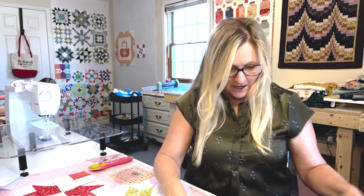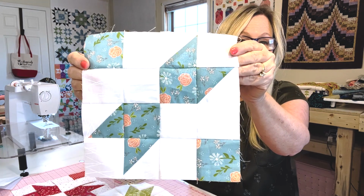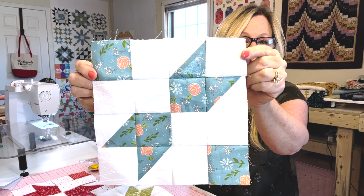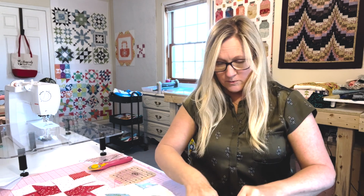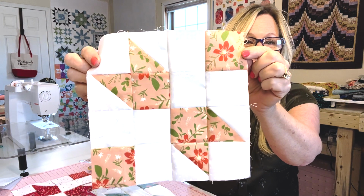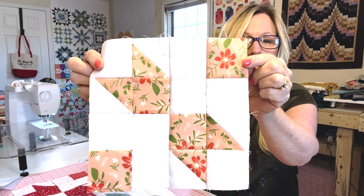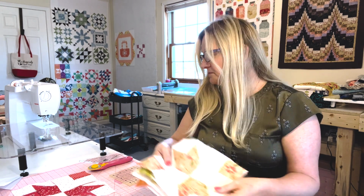So here's another. I had enough of this left over that I could use all of my 2.5-inch squares to sew this block. And here's one more. I had enough. As you can see, this is Sherry and Chelsea fabric. I'm very fond of it. I think I must have bought a fat quarter bundle and did 1 or 2 quilts, and I still had some left. So those are the blocks that I've got sewn together so far to make this quilt.